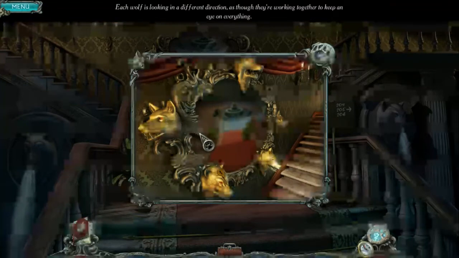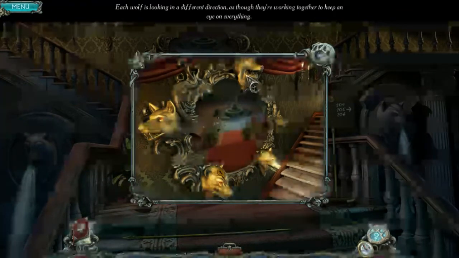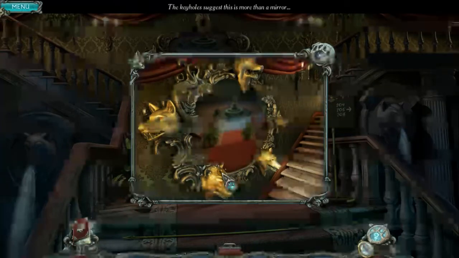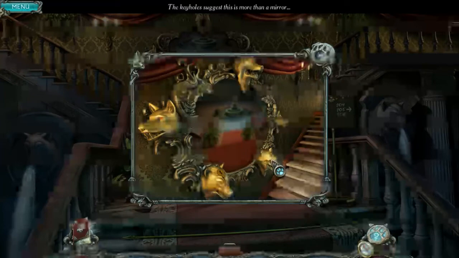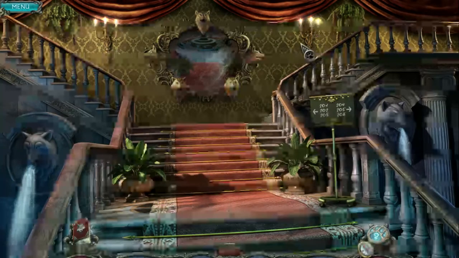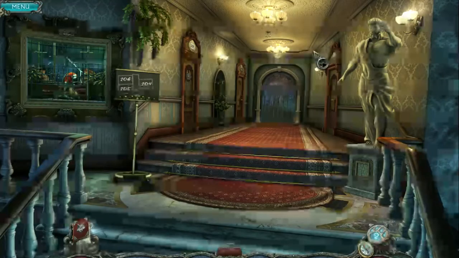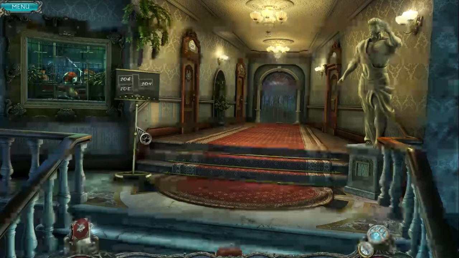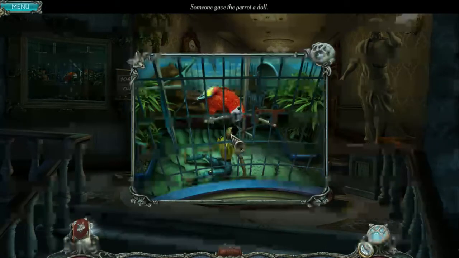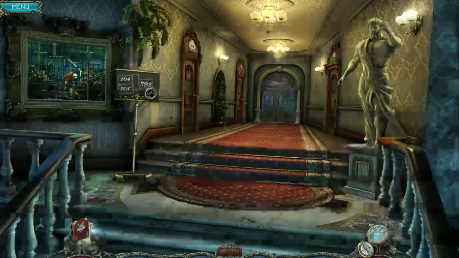Each wolf is looking in a different direction as though they're working together to keep an eye on everything. Strange. The keyhole suggests this is more than a mirror. Okay, we need to find a key. Let's just go to where we need to go. Oh. Someone gave the parrot a doll. Guess we're gonna need that doll.